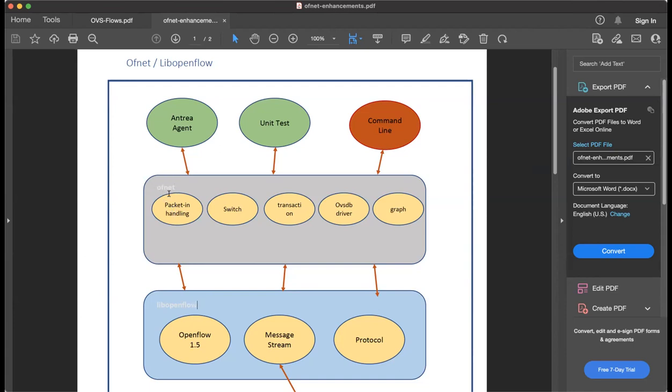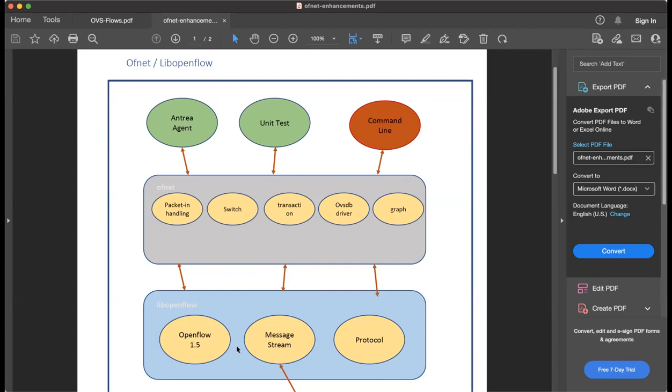The user of the OFNet is called an app or an application. Currently, the application is Antrea agent, or you can also trigger different scenarios using the unit test, which acts at the same level as the app. We'll discuss this command line a little later.